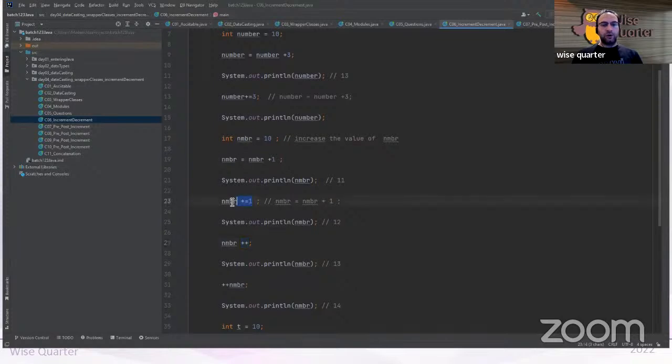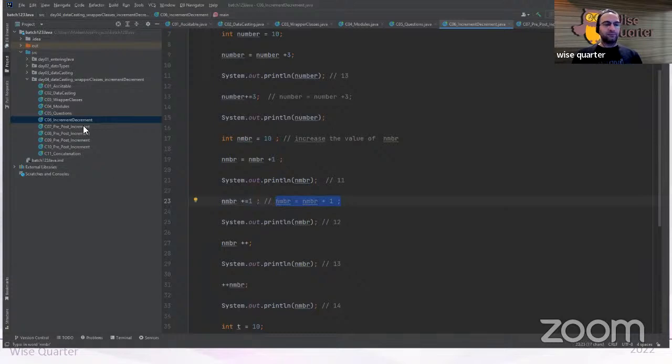And when you write it like this, it means you want to add 1 to the number. It is the same thing as this. It's also written here. As you can see, it is the same. Both codes do the same thing. What's the difference? This looks more professional. That's all.